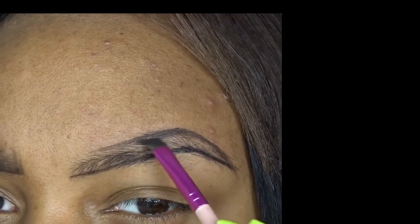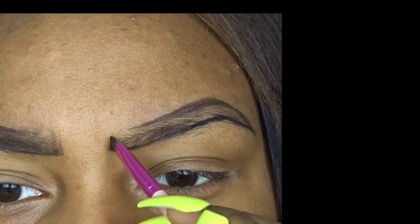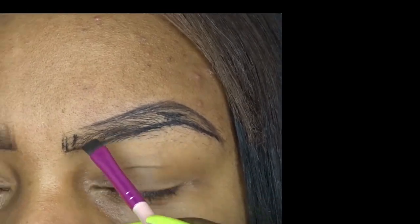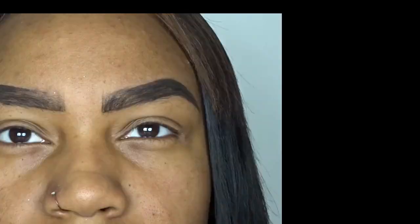So now I'm going to go to the top. I'm going to follow my arch right above the hair and I'm just going to pull everything down. I am switching my brush to the hairline strokes. You can see I kind of went too dark here, but you'll see me go back in and start to brush them out and whatnot.